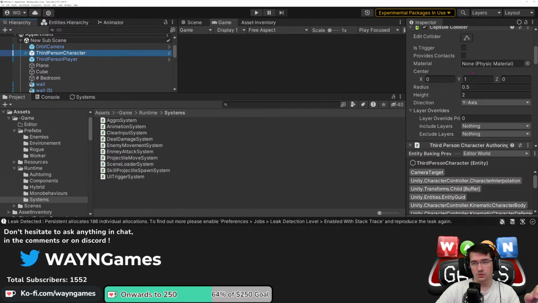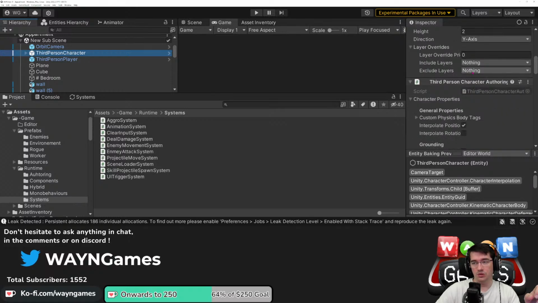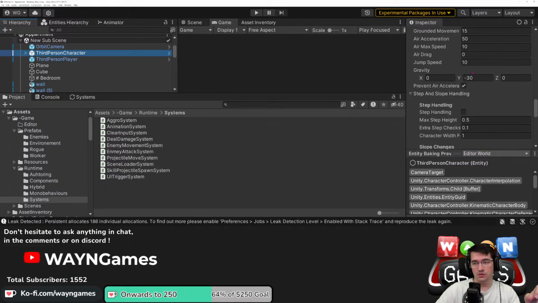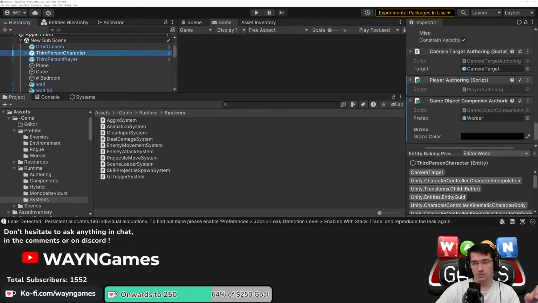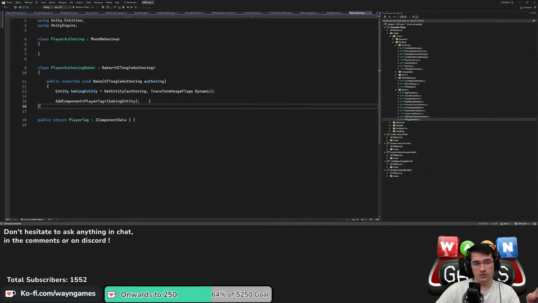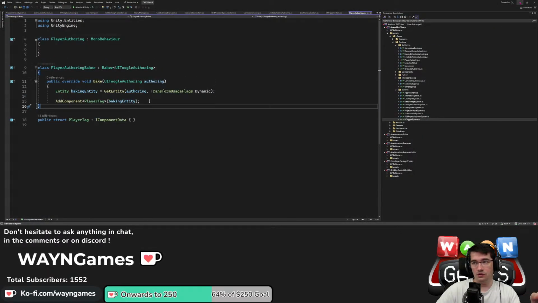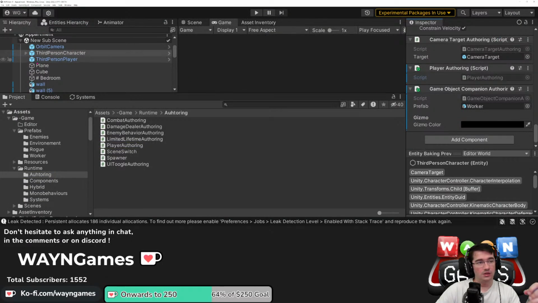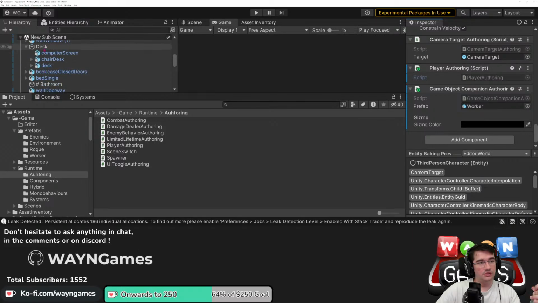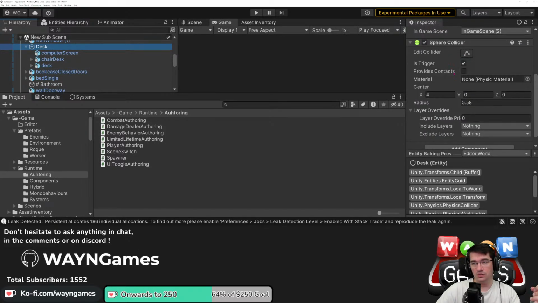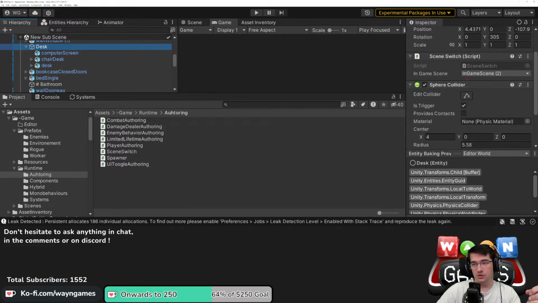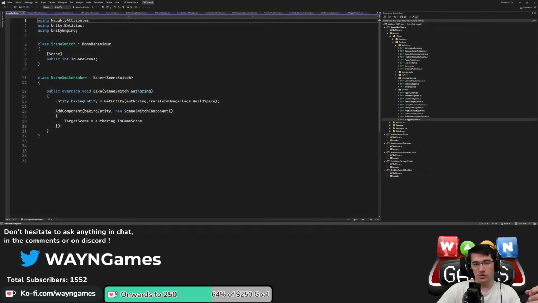The character controller is not a trigger, that's normal. It's moving with the player authoring. Player authoring is giving the player tag. And the desk is a trigger, as the scene switch, which takes in the second scene.